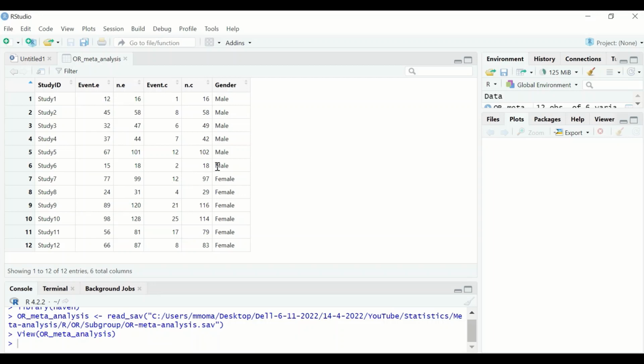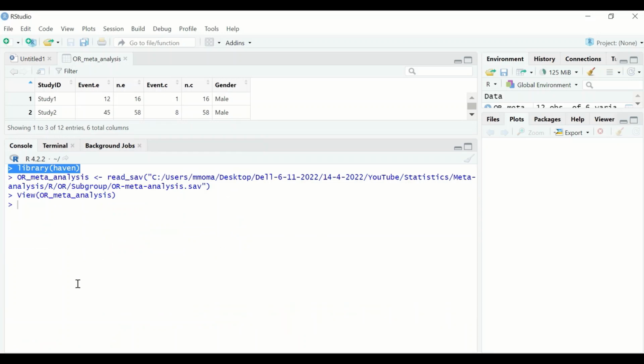As the outcome is binary, either the event occurs or it doesn't, it is a dichotomous or binomial outcome, so the odds ratio will be calculated and the subgroup meta-analysis will be performed. The way to perform subgroup meta-analysis in R is to use the meta package.